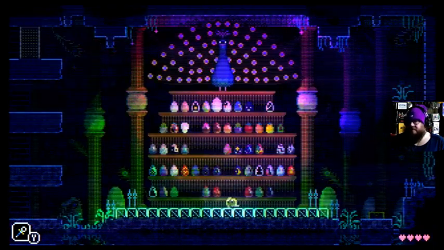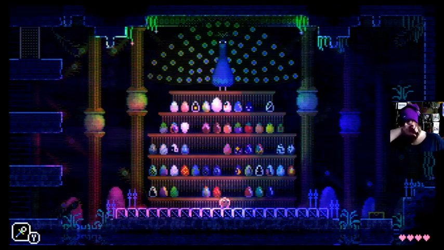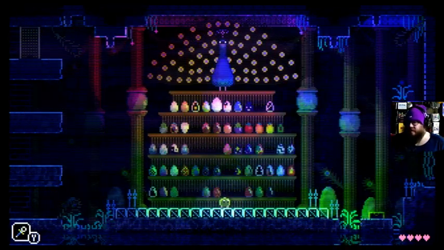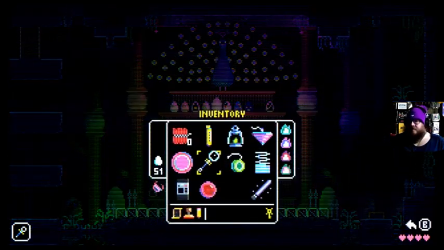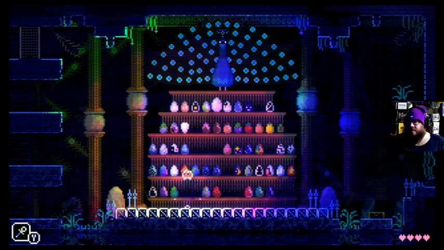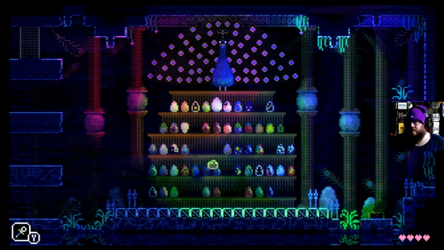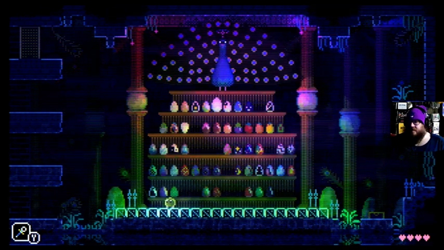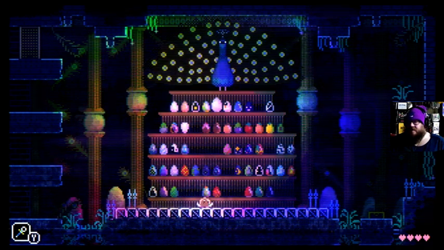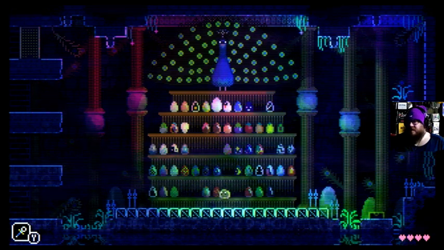Yeah, this is my shelf of collectible eggs. That's what we're really doing right now, is just collecting eggs. We've got 51, but as you can see, there's at least 1, 2, maybe 3, 4, 5, 6, 7, 8, 9, 10, 11, 12, maybe 13 left. Total of 64, maybe. Maybe 60. It's hard to tell.